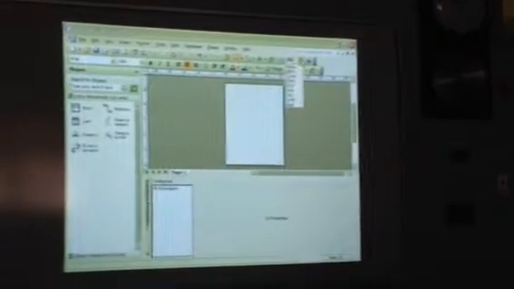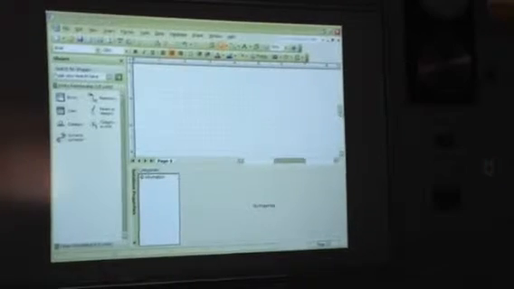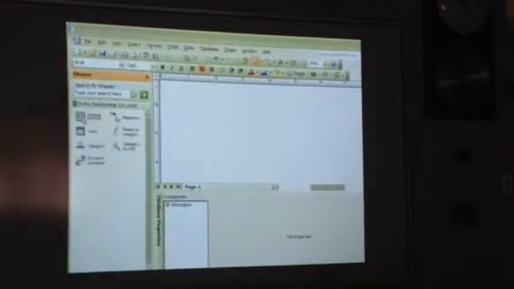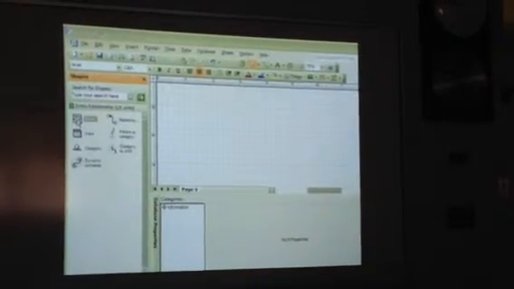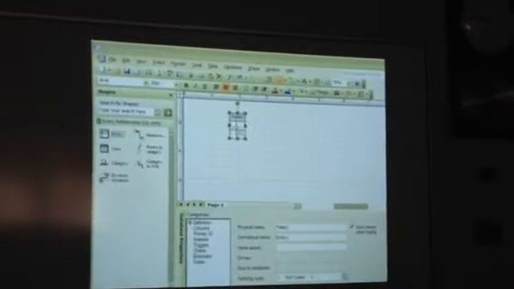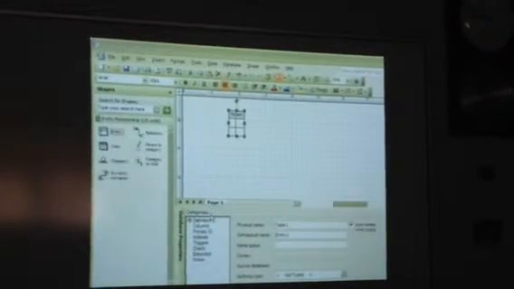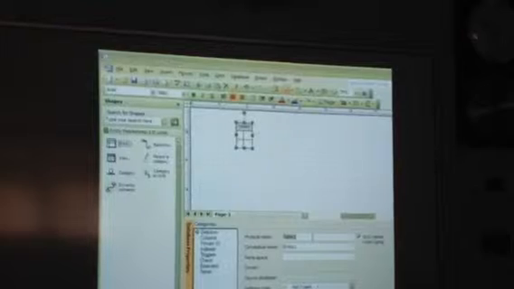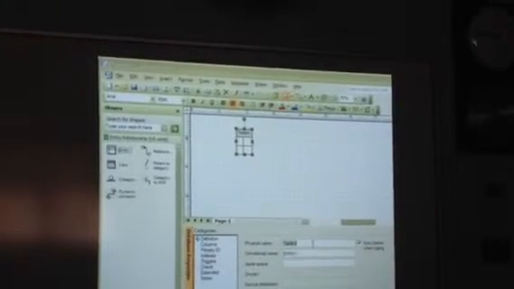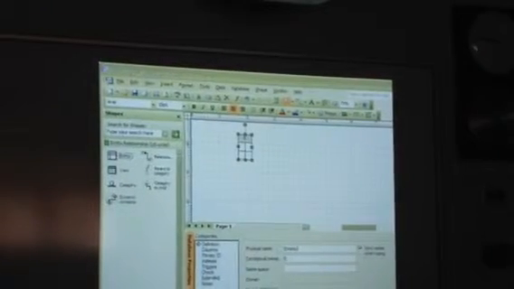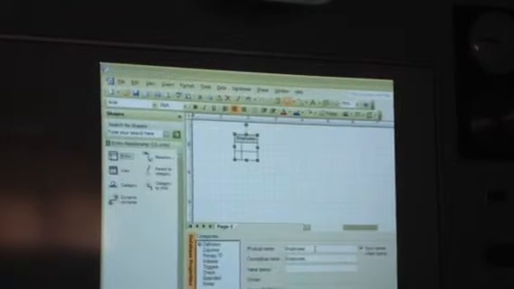You may also want to change the zoom so that you can see more of the page. To add an entity to your page, select the entity shape in your Shapes task pane, then drag the entity shape onto your page. The next thing you want to do is give the shape a name. In the categories area, select definitions, then change the physical name of the entity to whatever you want the table to be called. For instance, if we want to create a table named employees, we would simply type in employees.